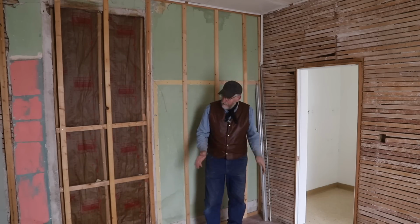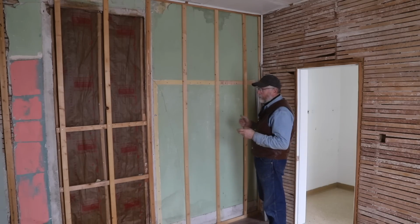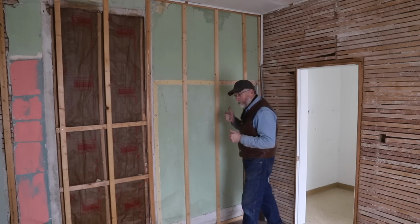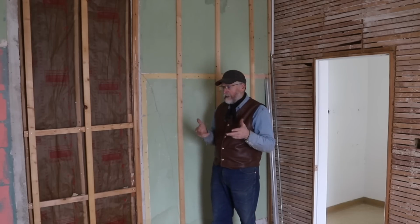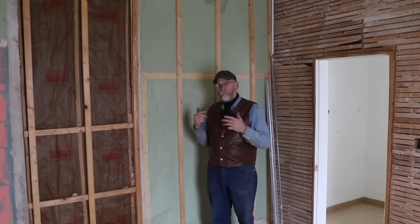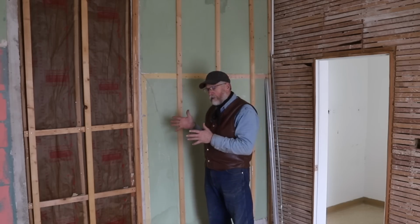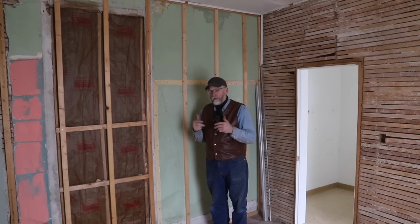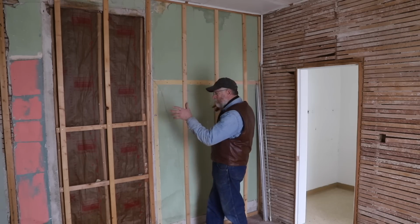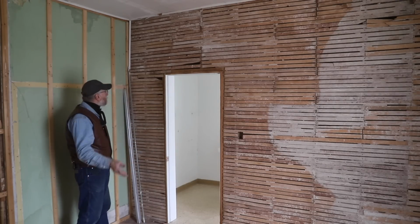And part of the reason why I took out this closet as it was, one, it was really poorly and lightly built, so I wanted to get rid of that part of it with all the paneling. You saw how it came apart. But we've been looking into furnishings of the early 1900 era, and we're beginning to think there was probably less built-in accommodations than what we are accustomed to today. So for a place to hang clothes, I may look up more antique wardrobes, armoires, that type of thing to put in as furnishings to have a place for some clothing. So that's just our thought at this time, subject to change day by day, it seems like mainly.